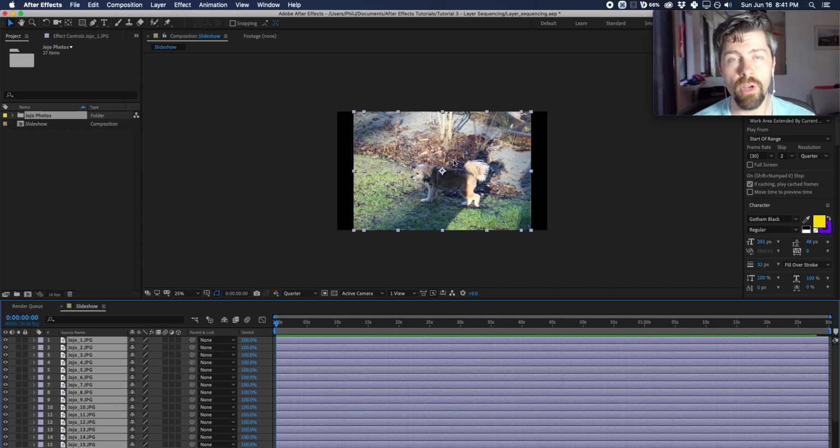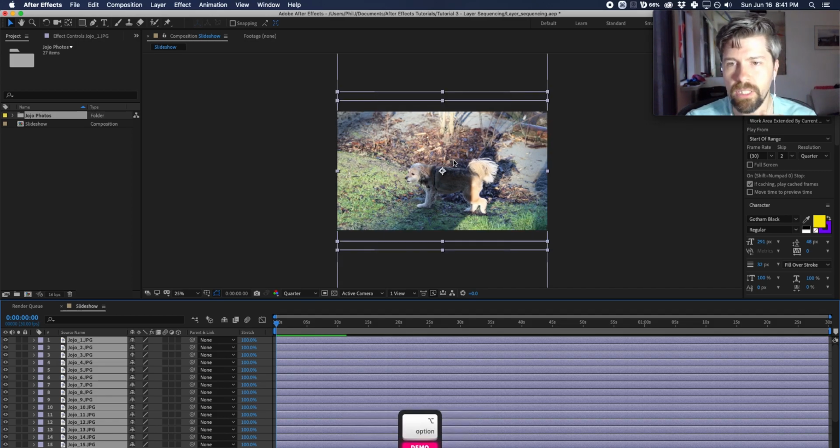Now because I know the images, I know most of them are formatted horizontally, so I think actually the best conforming command for these photos will actually be for them to conform to the width of the composition. And that command is Shift Option Command H. And there we have it. Now we don't have any black bars on the sides of our images. Great, so you've resized your images, you're ready to create your amazing dog slideshow.